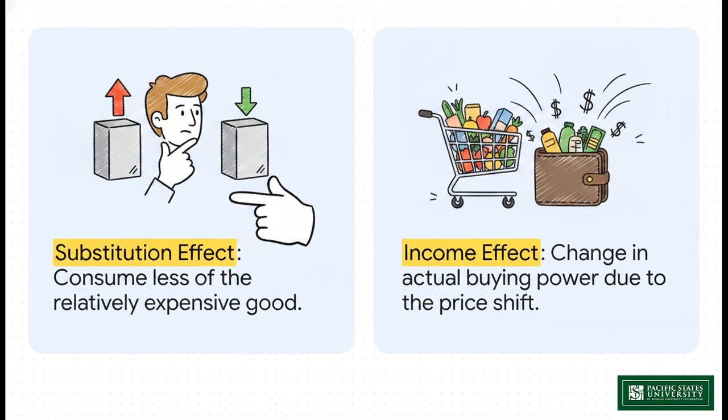Now, the income effect is a bit trickier and it trips up a lot of students. A quick heads up, the income effect does not actually mean your physical paycheck changed. It's all about your buying power. If the price of something you regularly buy, say groceries, suddenly drops, your fixed monthly budget can suddenly purchase more stuff overall. Your real purchasing power just increased. It acts upon your behavior exactly as if your boss had given you a raise. Whenever we observe a final change in consumer demand, we are actually looking at the combined net result of both these effects happening at the exact same time.